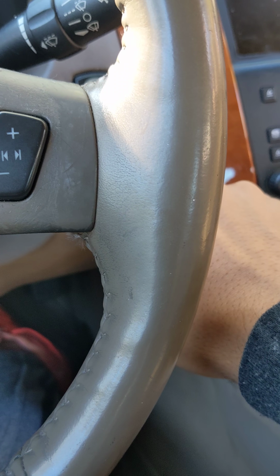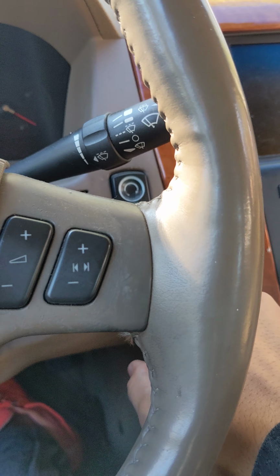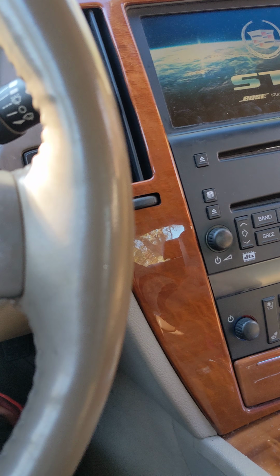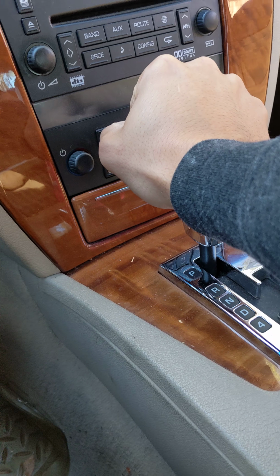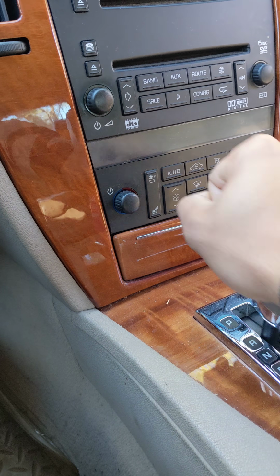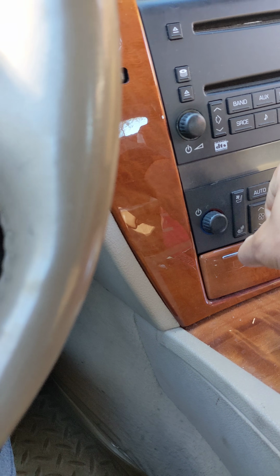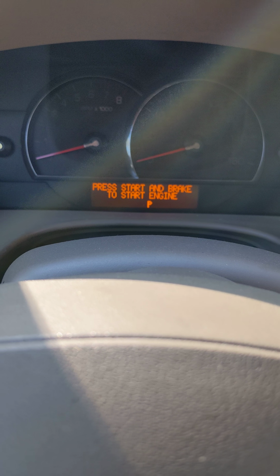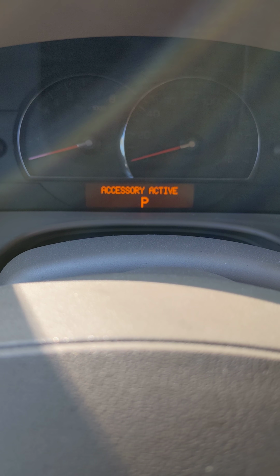So you have to put it in accessory. When you press the start button and then you hit accessory, it doesn't go. You have to hit accessory again. I was playing with this, and I've seen a lot of people in videos play with this, and it doesn't really work for them. So then I had let it turn off. The mirror moved. Let me turn off the accessory.